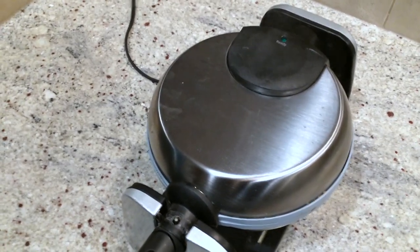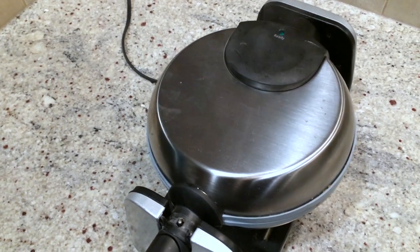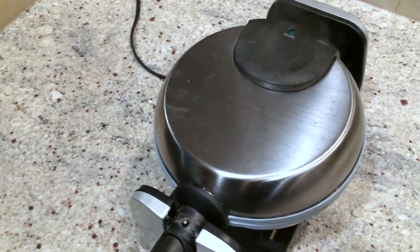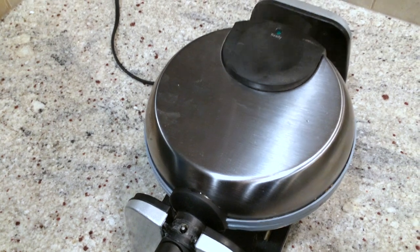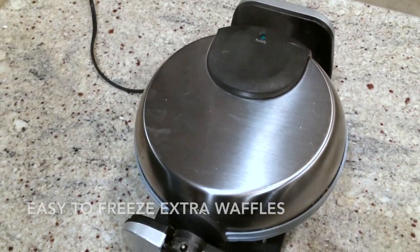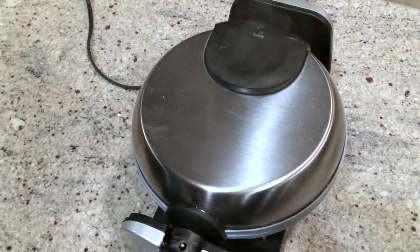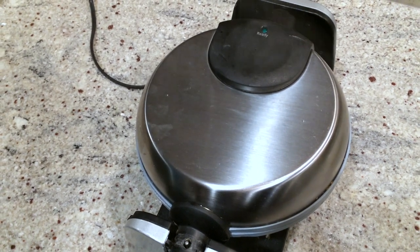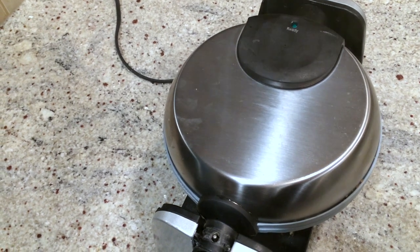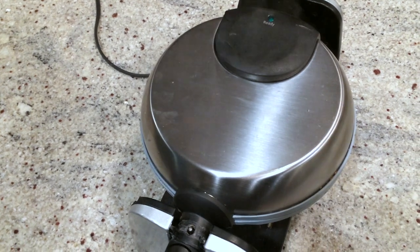Another thing I really like to do: one waffle is sufficient per child. I have an eight-year-old and one waffle is good for him; half a waffle is good for my five-year-old. So whatever is left over, I just put them in the freezer. Then all you have to do is toast them later and it's like they have fresh waffles — it is fantastic. It's kind of a healthy thing too because you're making it from scratch, and I like doing that as much as I can.